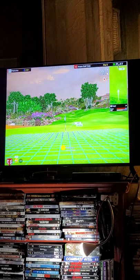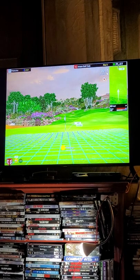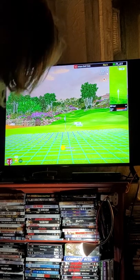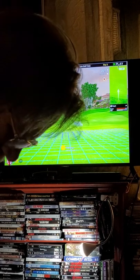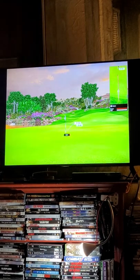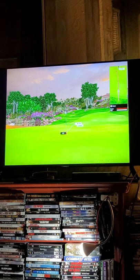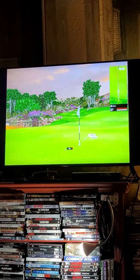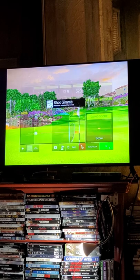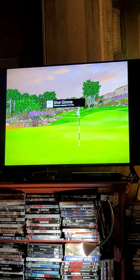The distance to the pin is 42 feet. I'm on the fringe. That's a sand wedge. That's breaking left all the way. Look at that. Nice distance control. Okay. I'll take that. Oh my, and a gimme.